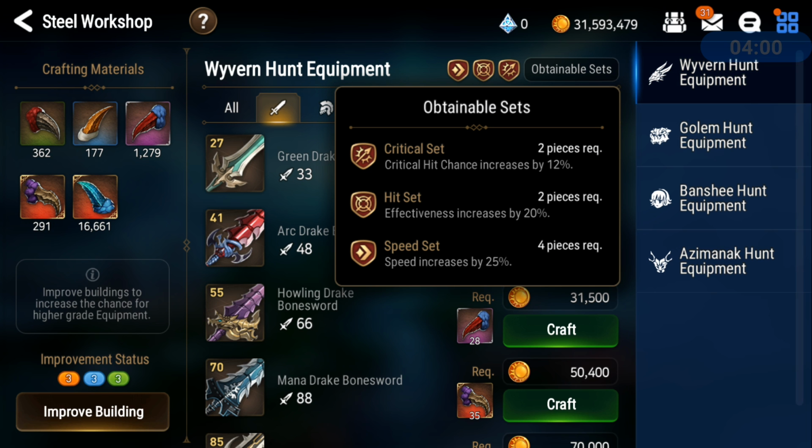So in Wyvern, speed is definitely king in a lot of stuff in the game. PvP can be dictated by speed. Who goes first wins the battle. Happens a lot of times. So yeah.